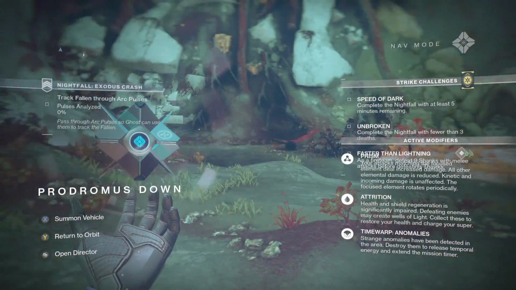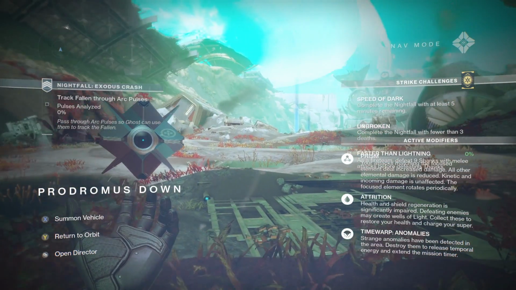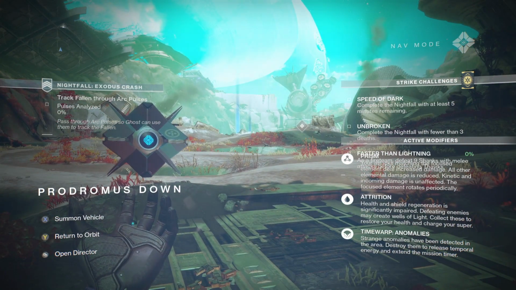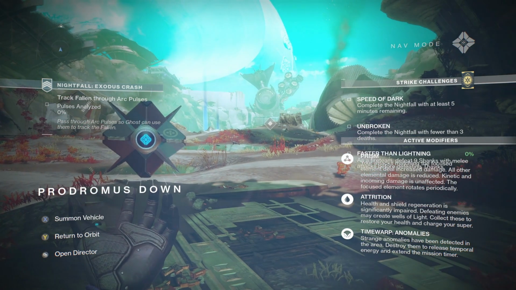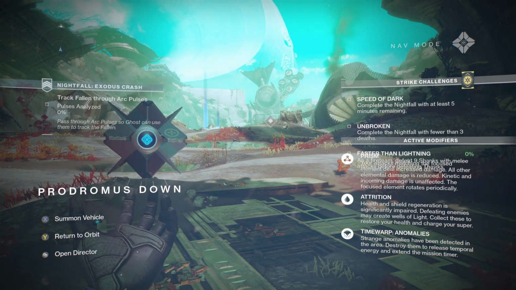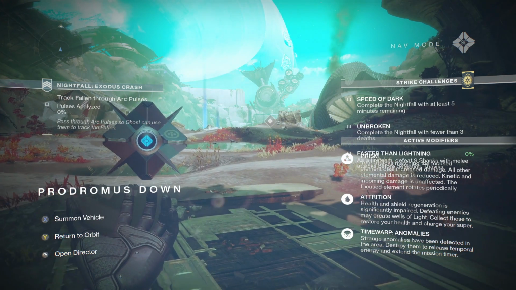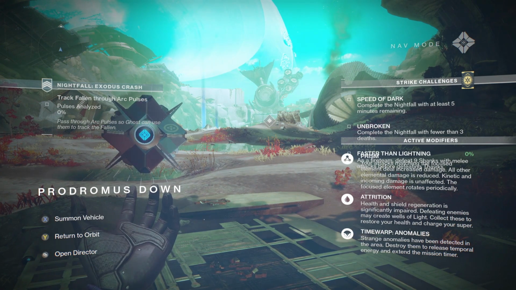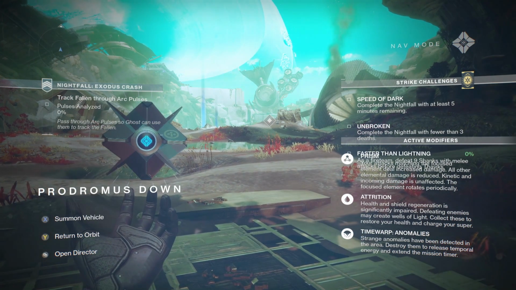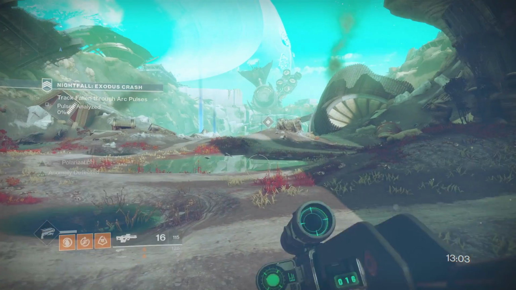Of course, we've got Prism, where elemental damage increases damage. All other elemental damage types are reduced. Attrition. Health and shield generation is significantly impaired. Defeating enemies may create wells of light. Collect these to restore your health and charge your super. So kind of like Trickle, but with a little bit of a different modifier. Time Warp Anomalies. Strange anomalies have been detected in the area. Destroy them to release temporal energy and extend the mission timer.